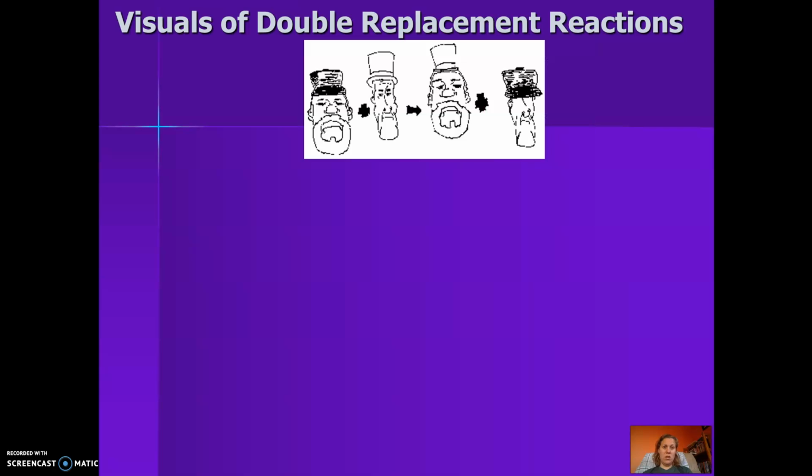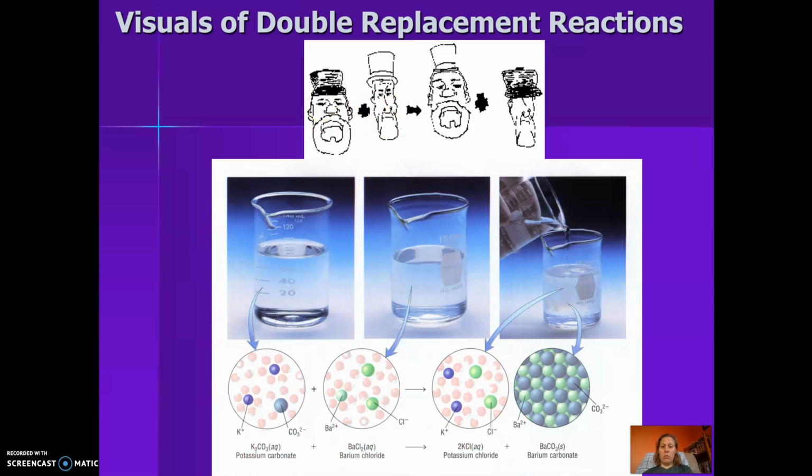And then visuals, so the guys switch their hats. I'm pointing with my finger and you can't see it, so the hats switch. It's not like people's faces switch, like it's the negative portions, just the same thing switches. It's not like the two faces combine, because that would be weird. So double replacement. Now this, I love this visual, and I'm probably going to use it on the review.